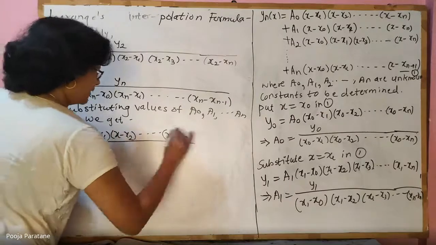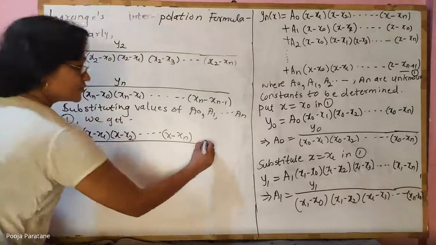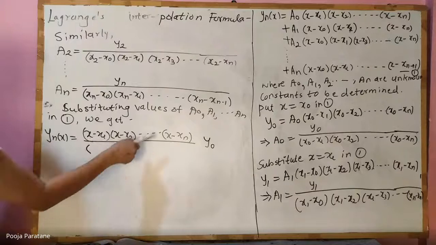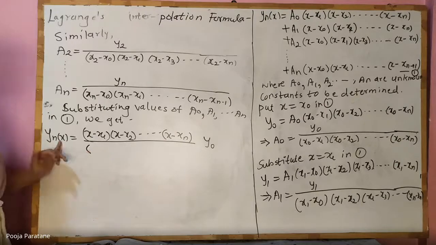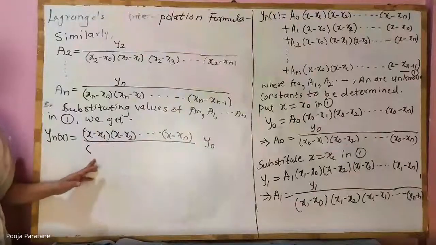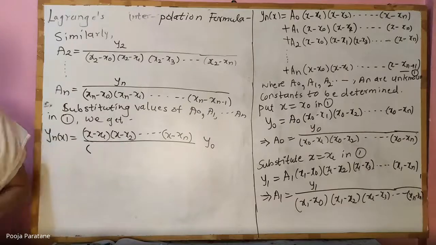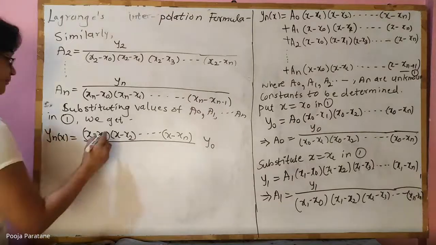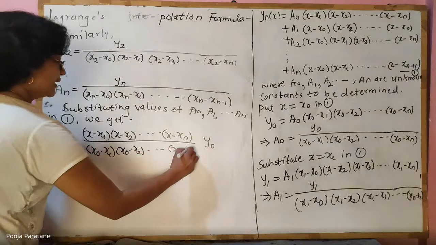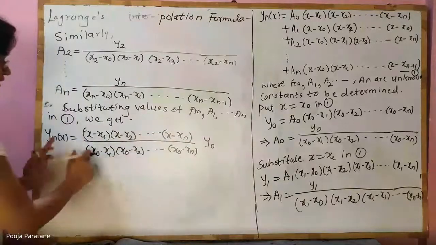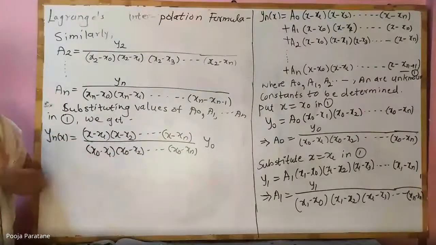And what is the value of a0? I am substituting. So a0 is y0 upon this whole expression. So this y0 I will write it here. And here, if you see the similarity, in the denominator, just replace x by x0 as this term is corresponding to the x0, y0 value. So in this, we will just replace x by x0 and the rest of the terms are the same. So in this way, we can remember this formula very easily. So here x0 minus x1, x0 minus x2, x0 minus xn, and into y0. So this term we can write instead of this, some shortcut we can use when we remember the formula.